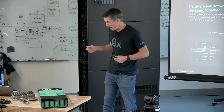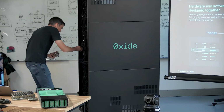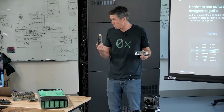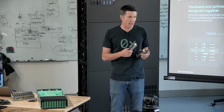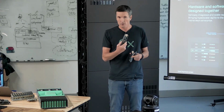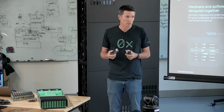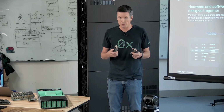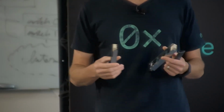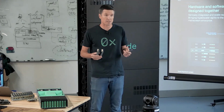and software, we were able to do things like do our own PowerShelf controller board. And so this PSC was built by Oxide, and we asked Murata if we were able to go do our own printed circuit board so that not only would we have this air-cooled, more efficient system, but we would be able to capture all the telemetry in power in the system so that in software, we can start to understand what's using what power. And what that leads to is our ability to go do things like power capping, go do things like dynamic power orchestration, and being able to serve one of the critical areas in on-premises today, which is this power crisis, folks being out of power.